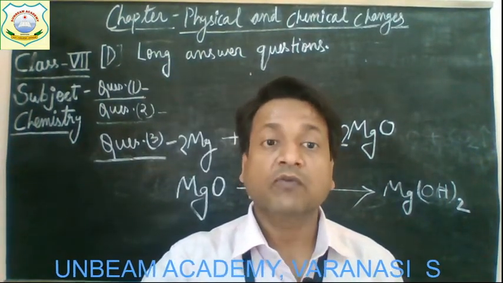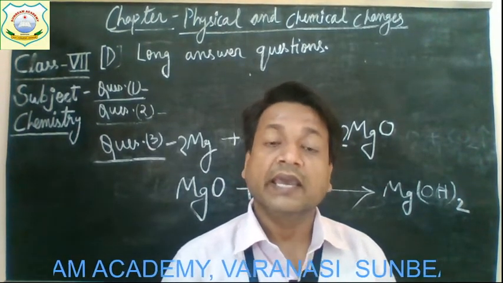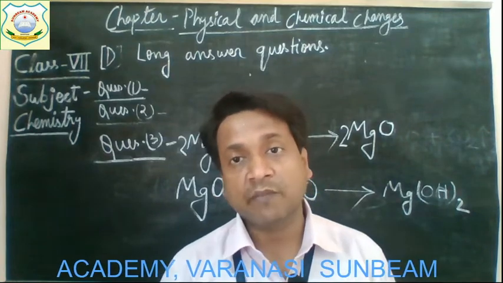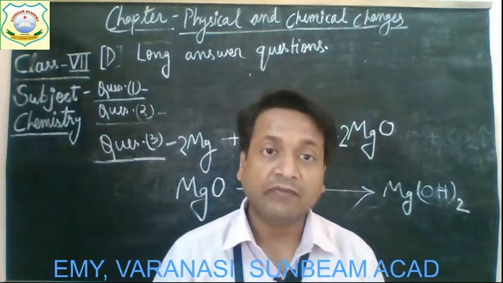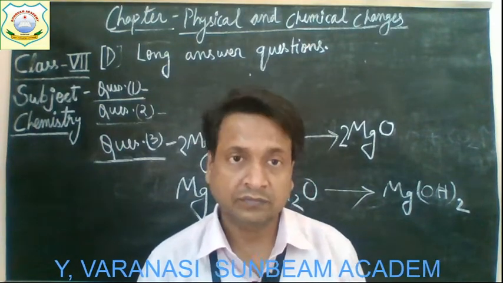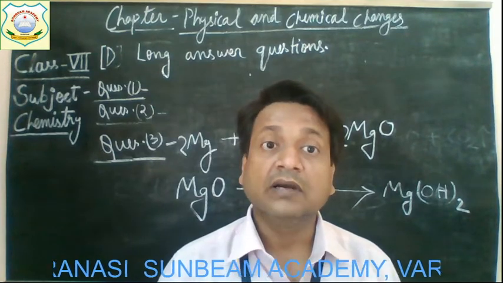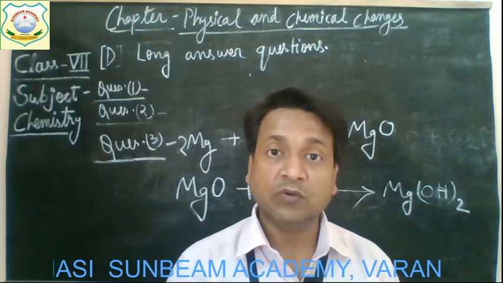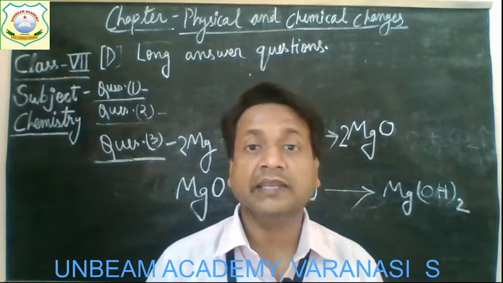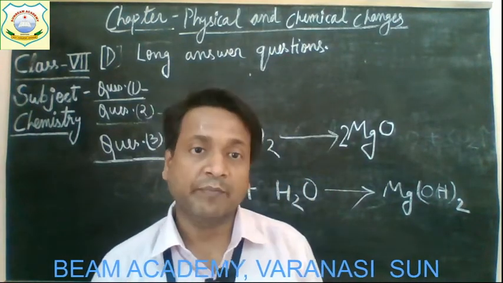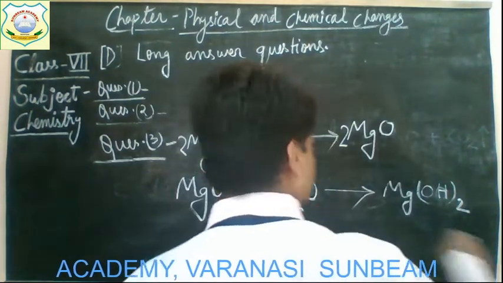Okay, so the question is, a decomposition reaction is the opposite of combination reaction. So, explain with the help of an example. Okay, children, what you have to write here in question number 4? A decomposition reaction is the opposite of combination, that we know. Okay, so here you have to explain it with the help of an example. Get it? So, come to the answer number 4.